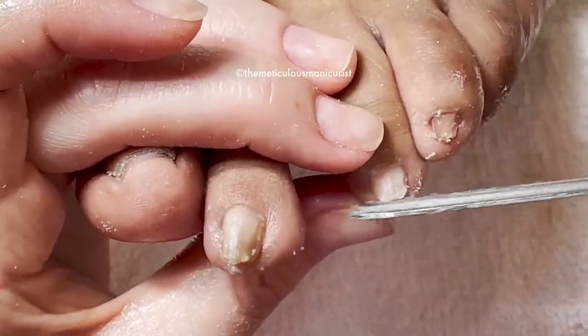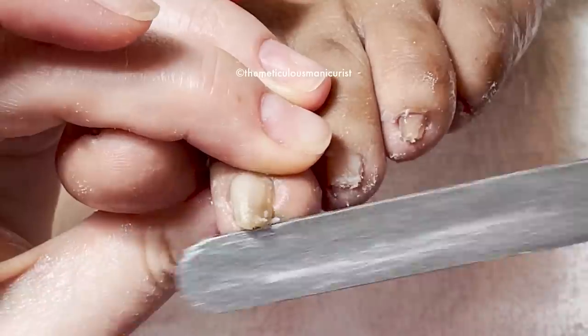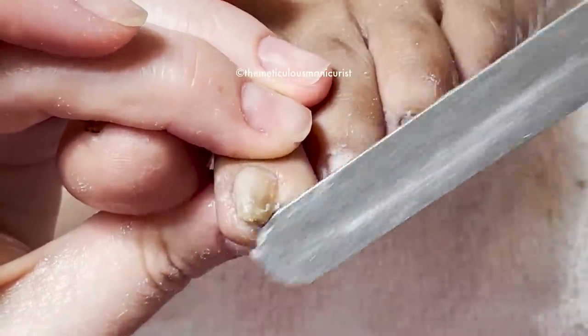You'll see me use the stainless steel file to file the skin on the tips of her toes. This is why I developed the coarse file. The fine file will do the job. It takes a little bit longer, but the coarse file works much better.